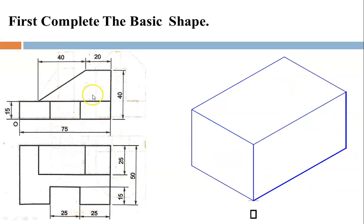Now coming to the front view, how to start? If you come across this kind of question, always try to find the base shape of the object. It is nothing but the outline of the object. So you can see here, this is the outline of the object. Just see the position of the cursor. See the outline, this boundary is the base shape of the object. So first we'll complete this base shape.